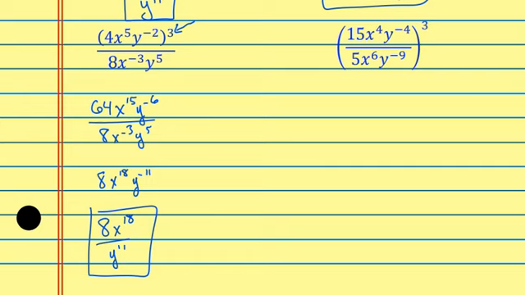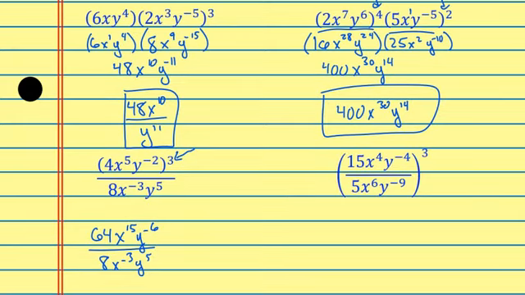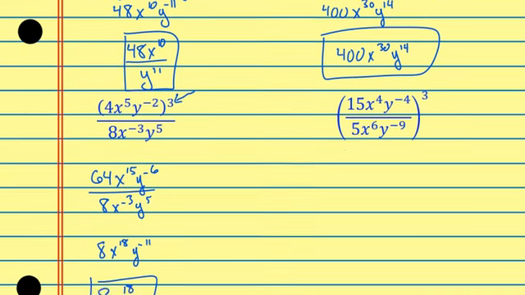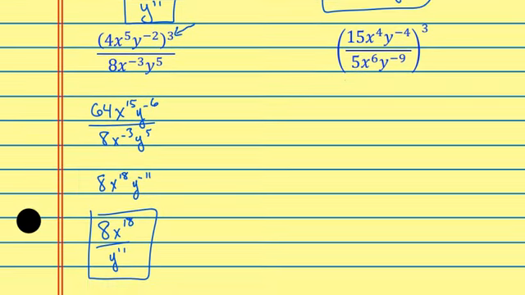See, like when you look at these previous couple examples, there's nothing that's happening inside the parentheses. So like here, there's nothing I can do inside the parentheses, so I just go right to exponents, okay? Same thing with the previous ones, all right? There's nothing to do individually inside those parentheses, which is why I moved on to the exponents. When you look at this one, I can do the operation that's inside the parentheses, okay? So inside the parentheses is division. I should do the division first, okay?